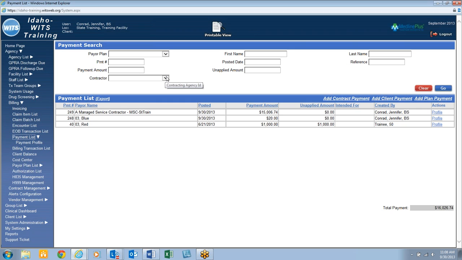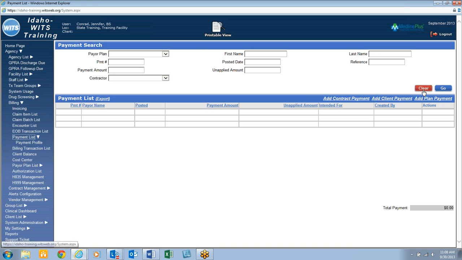Obviously, in the normal process of things, you might want to look for payments that were received within a particular period, so maybe a posted date of a month. You may also want to look at this particular contractor to see when they've paid you. Again, remember that you can use any of these screens, the search criteria, to help you narrow down what you're looking for.